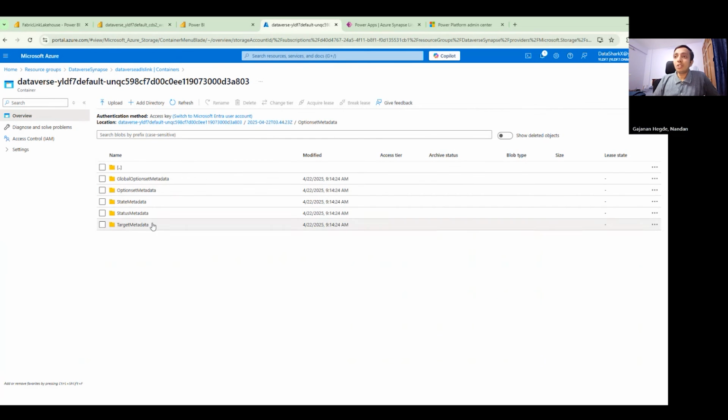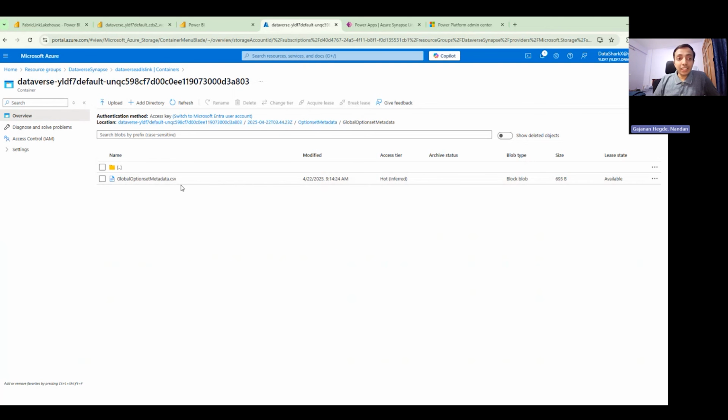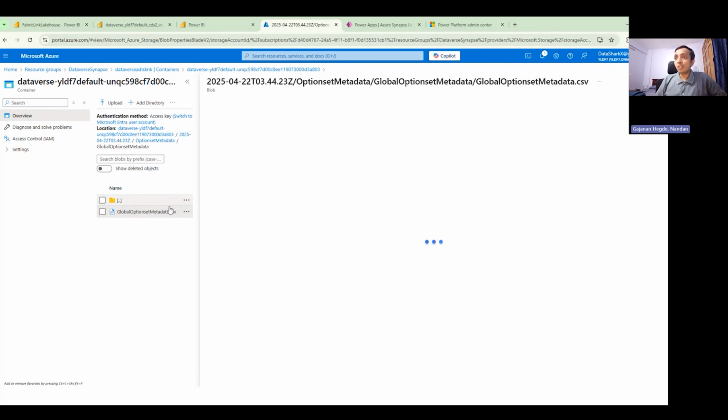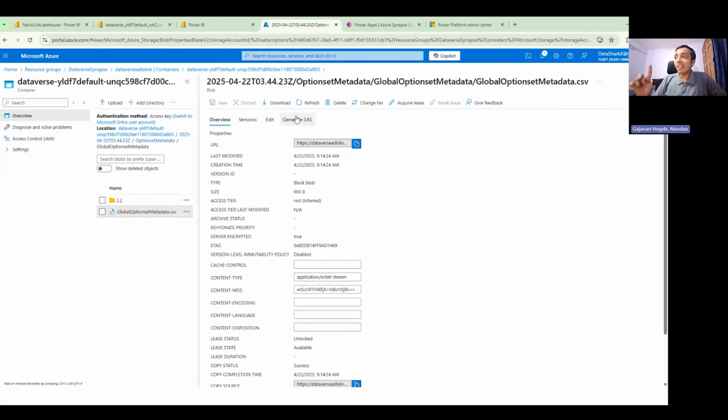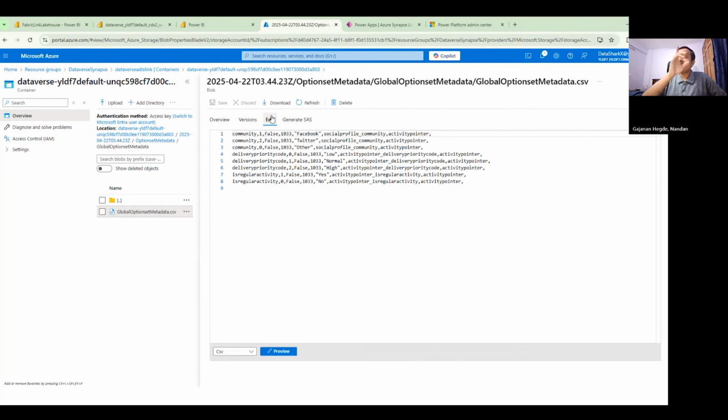Correct. So basically, whenever a Synapse link gets created, the data gets synchronized physically, meaning the data is moving out from the Dataverse ecosystem into the Azure Data Lake storage in the form of a CSV file. So the CSV file contains all the data that has been loaded from the Dataverse here.